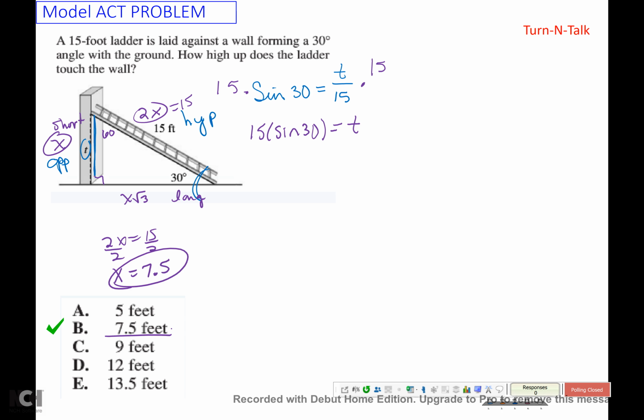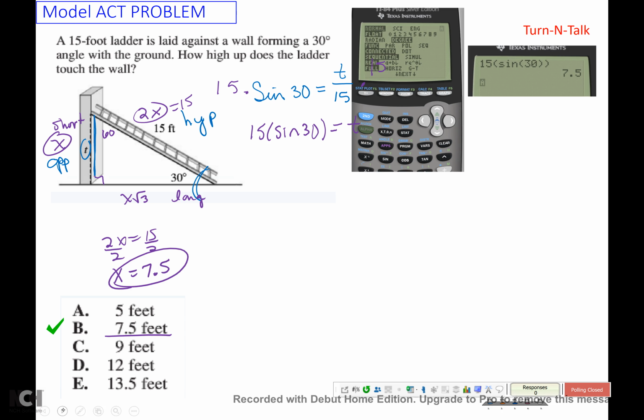The other way to do it is just use a calculator. Now be careful, you're going to have to go to mode. You want to hit this key right here, and you want to check that third line and make sure you're in degrees if they're in degrees. If they've given you radians, which you can tell because those are usually in pi, if they give you degrees, make sure your calculator's in degrees, and then you just type it in. I typed 15 and then hit my little sine key here. It opens parentheses, so I typed in 30, closed my angle, and then closed my multiplication parentheses, and you get 7.5 as well.